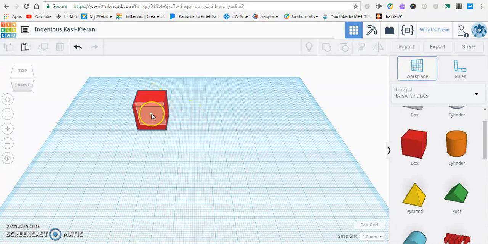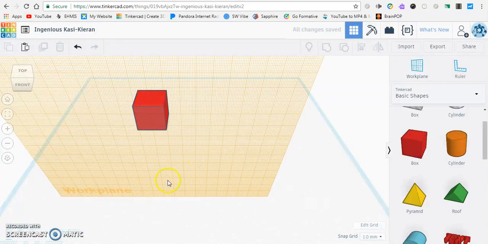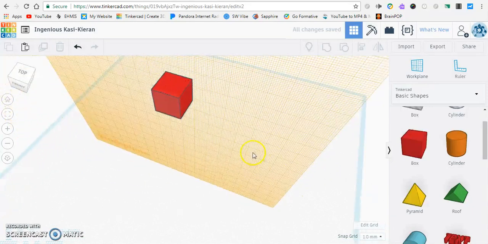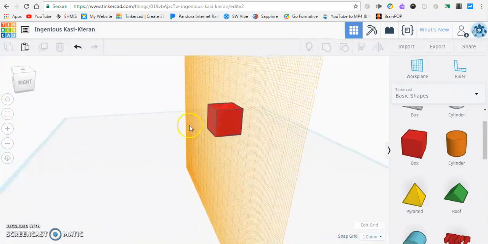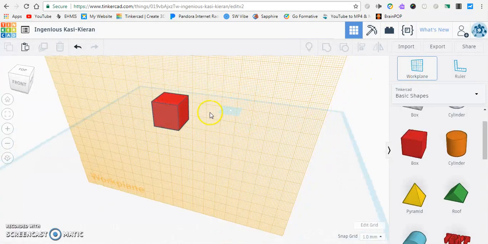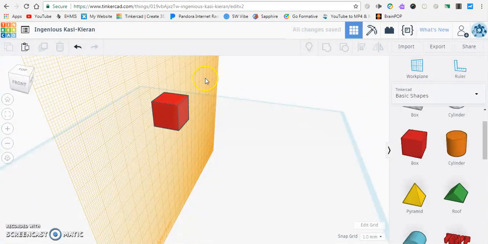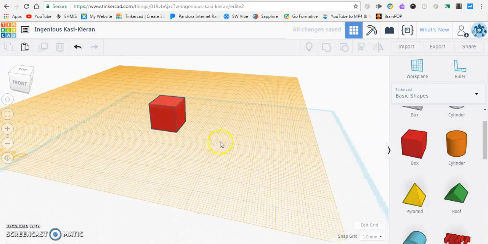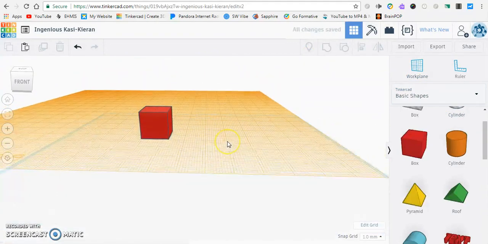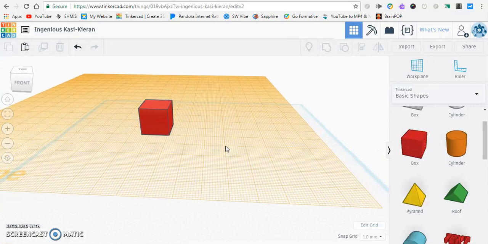If we bring up the work plane tool, click on the top or side of an object, it takes our entire workplace or work plane, and now it creates it so it's vertical. Or maybe even we want to put it on the other side. Whatever direction or whatever place we place our work plane on is where we will be working. It just makes things a lot easier when you're trying to place something.